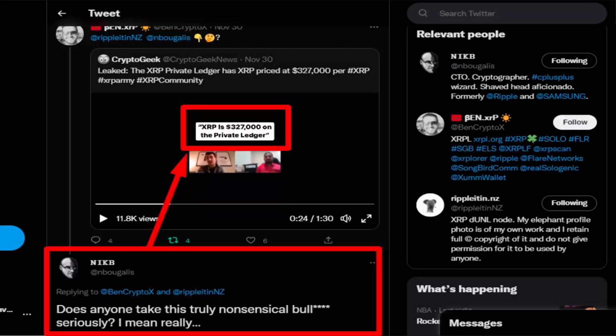So recently there has been a lot of confusion, or dare I say it, misinformation being spread in relation to private and public XRP ledgers. Some claims are the price of XRP between the ledgers is different, the supply of XRP on the private ledger may be different than the public ledger, and that Ripple could basically be screwing us over and have a new token on the private ledger that isn't XRP, and so on. So there are various claims circulating at the moment, and I'm going to try and clarify the confusion in this video.